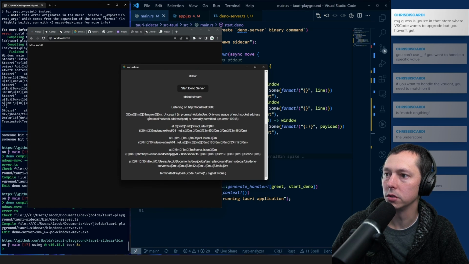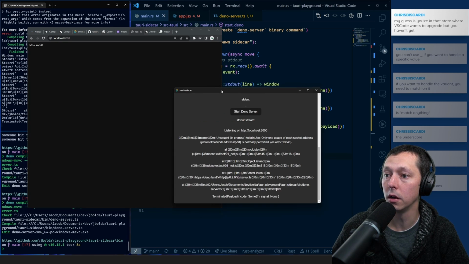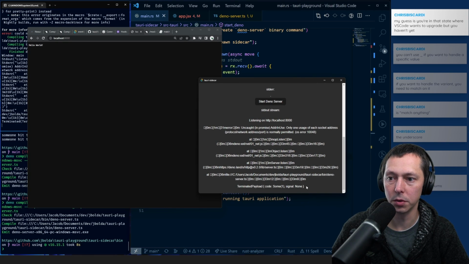So start Deno server. Ooh. Address in use. Okay, so we're now getting the terminated payload. Nice. I'm cool with that. This would be nice to clean up, but I think that's a Deno error.